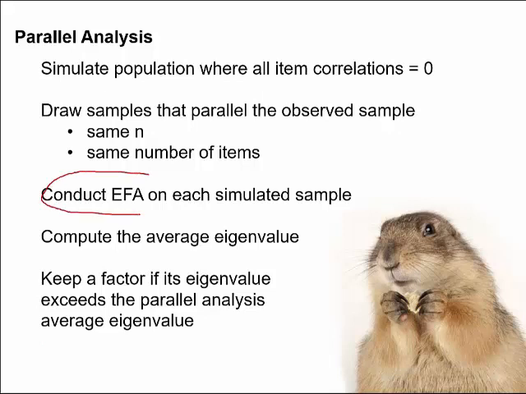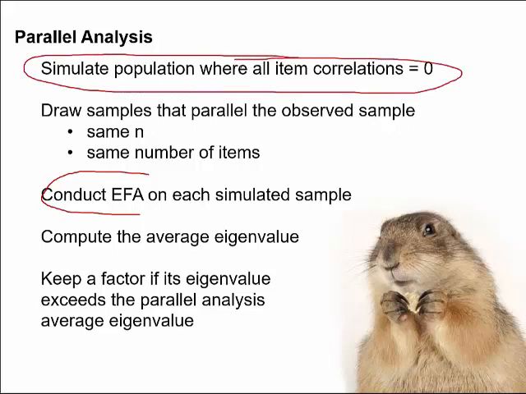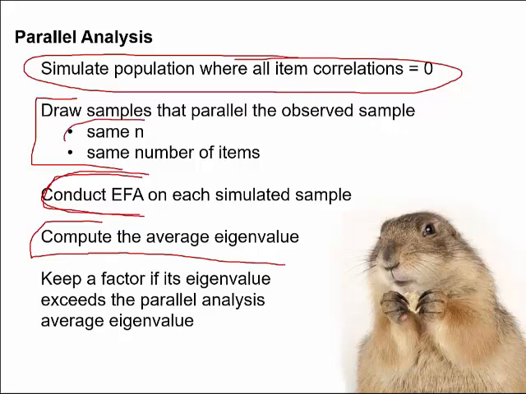And each time it does it, it's going to get a slightly different set of results because it's drawing different samples from this population. Now in the population, all the items have a correlation of 0. But when it draws a sample, sometimes the items might have positive or slightly negative correlations. It's not going to be exactly 0 in each sample. And each time it does an exploratory factor analysis, it's going to come up with slightly different results. And so the computer will replicate this over and over several times. And then it will create the average eigenvalue. That is, it'll create a scree plot giving the eigenvalue for factor 1, for factor 2, for factor 3, however many factors it extracted. It will extract as many factors as there are items on the assessment instrument. So if we have an assessment instrument with 4 items, it will extract 4 factors in each analysis. And it will compute the average eigenvalue each of those times.